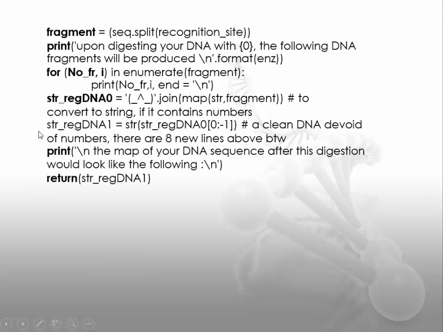Now, what we need to do is that we need to remove the last character. In order to do that, we need to have a slice function. This is a slice function of string, so from here to there. And if you ask yourself why we do that, the map and string conversion of the fragment would create a list of DNA with a number at the end, because if you have the list, like length of the length here, at the end of the list you would have a number here.